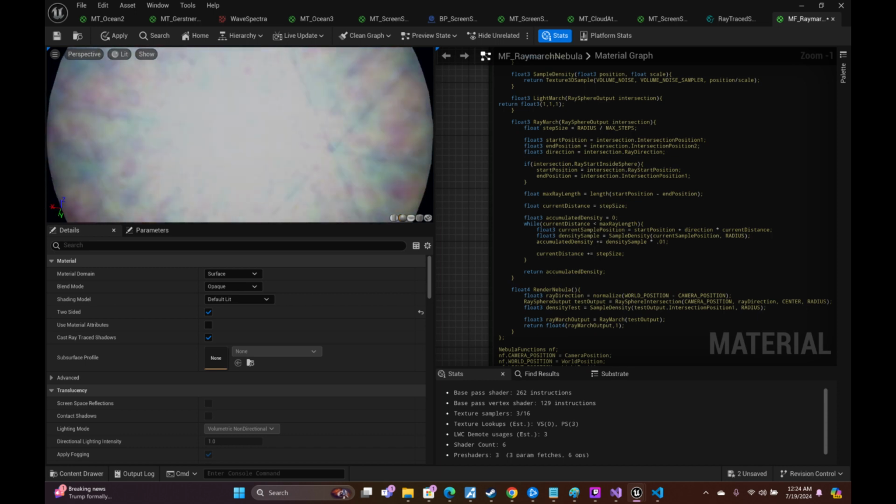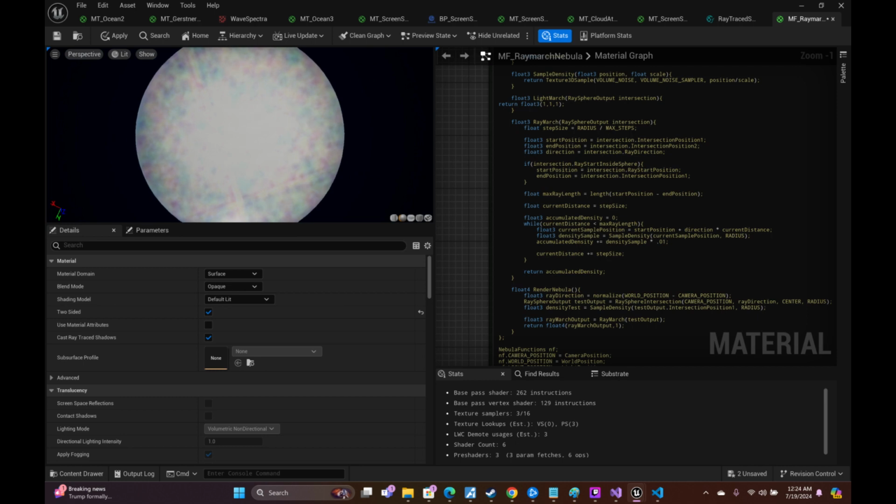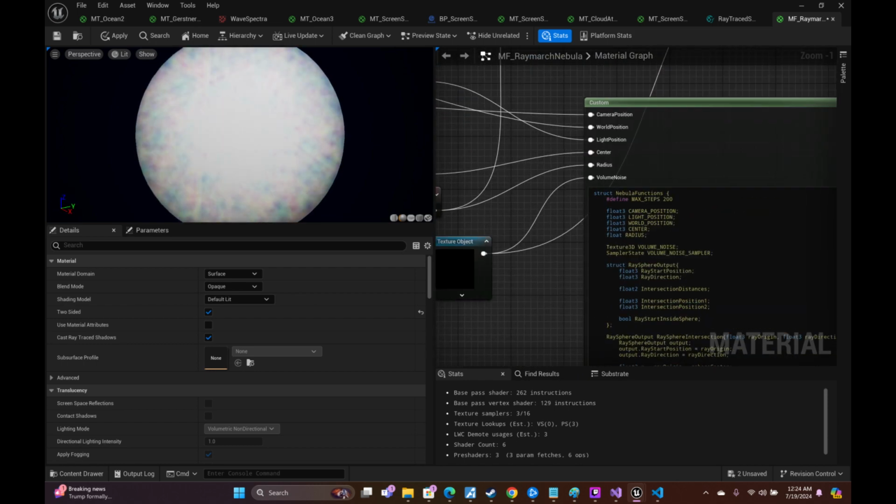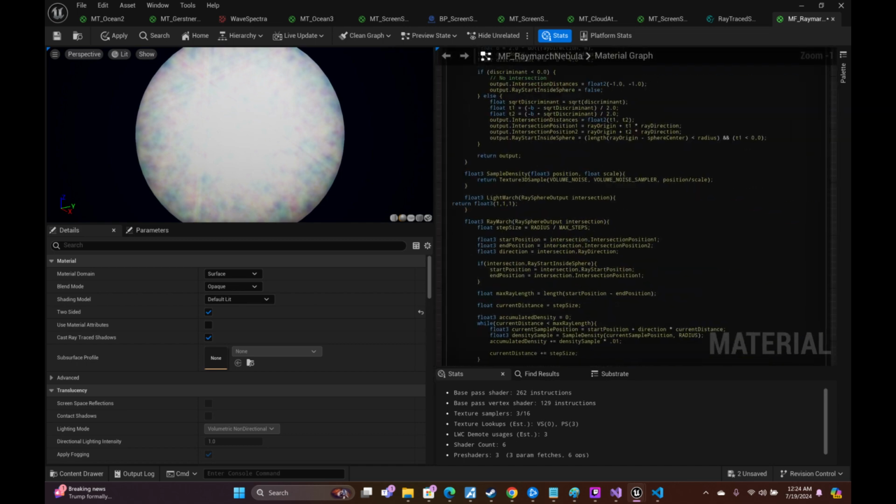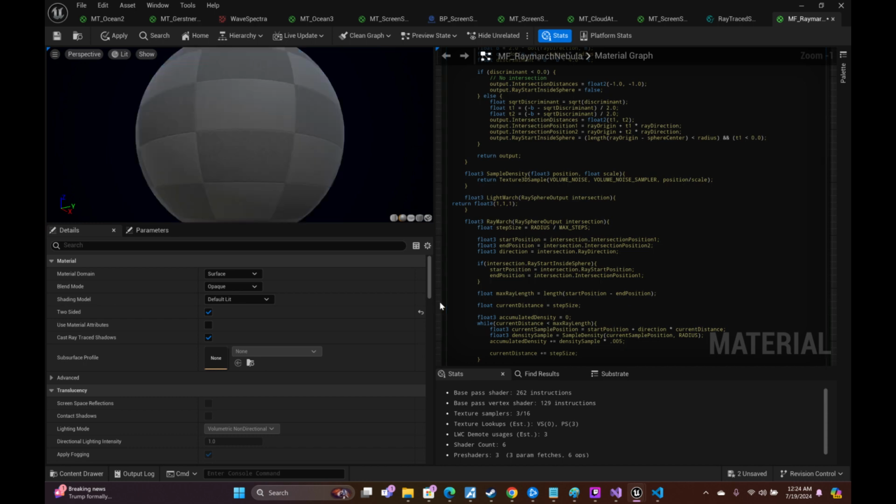So we actually have some density going on here. Our problem initially is that our density is too high because we're sampling 200 times, right? So what this should actually be, to avoid hitting values over 1, would be 0.05, because you could potentially stack 200 times.